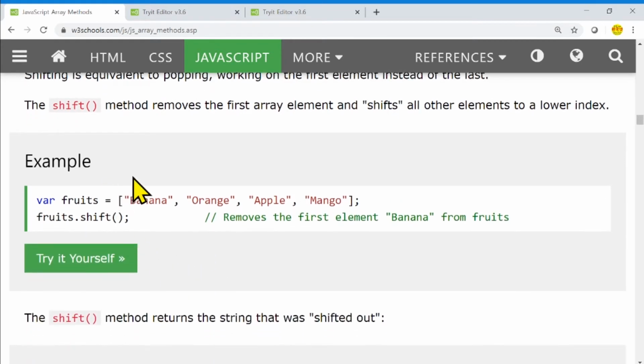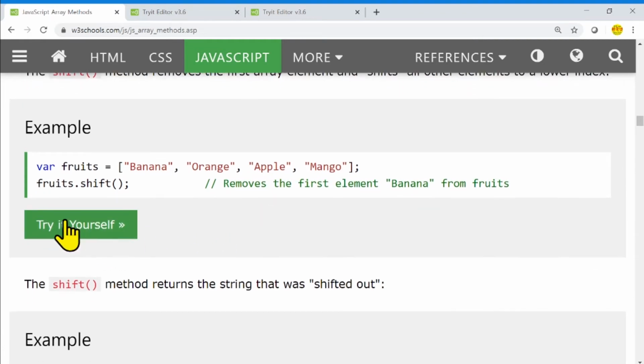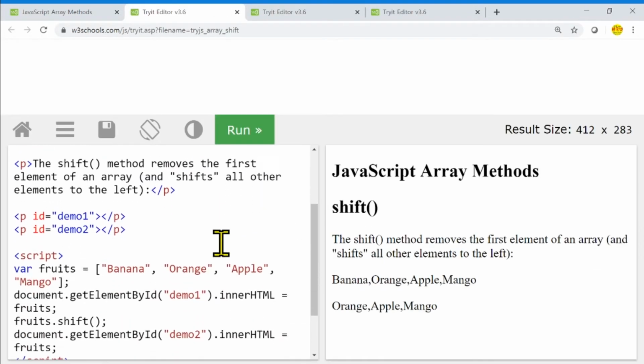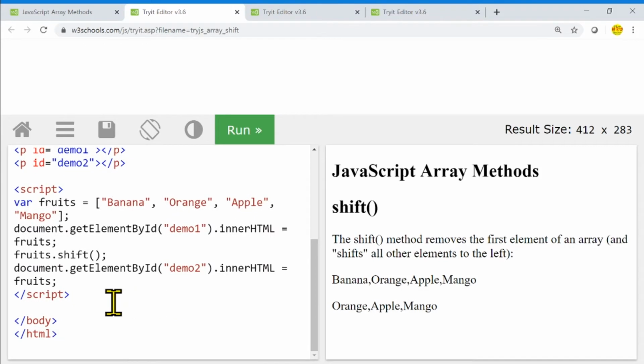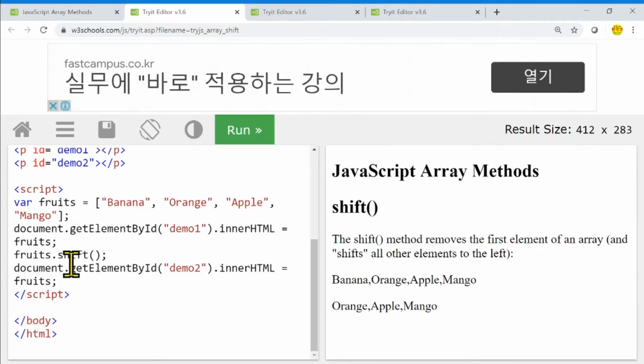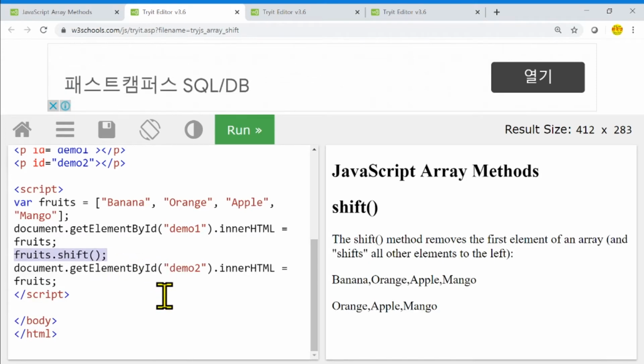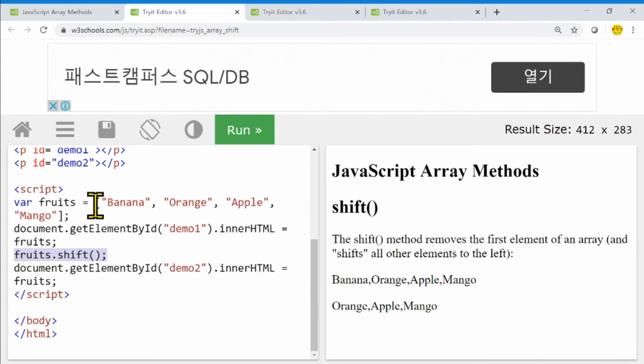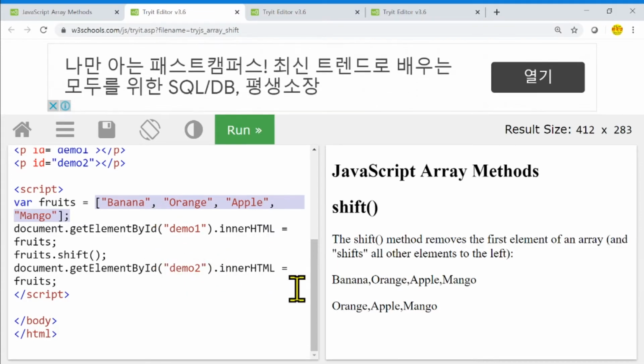For example, with this one, we can remove the first element, the banana, and the orange will become the first element, this one second, and so on. Thus, in this way, we can remove the first one using the shift method, and we can show the whole array elements again.